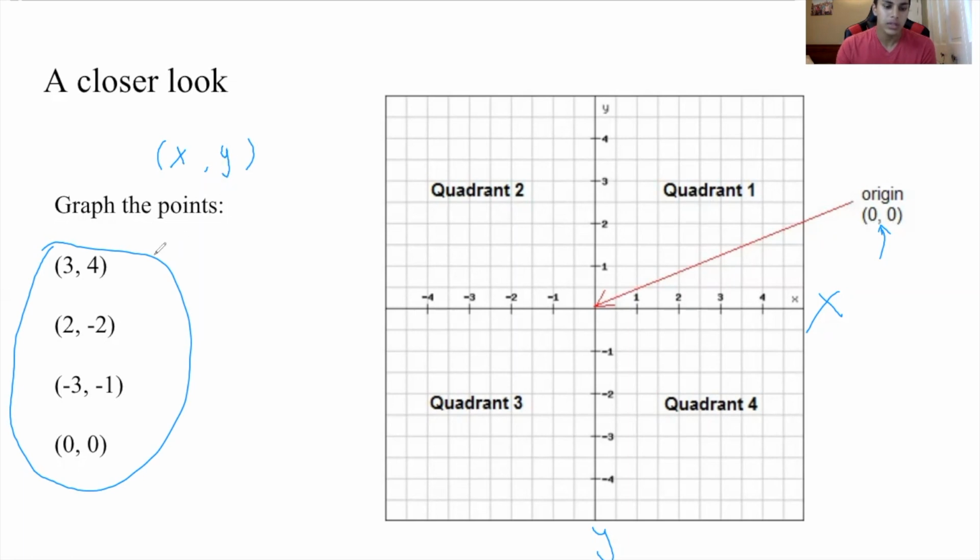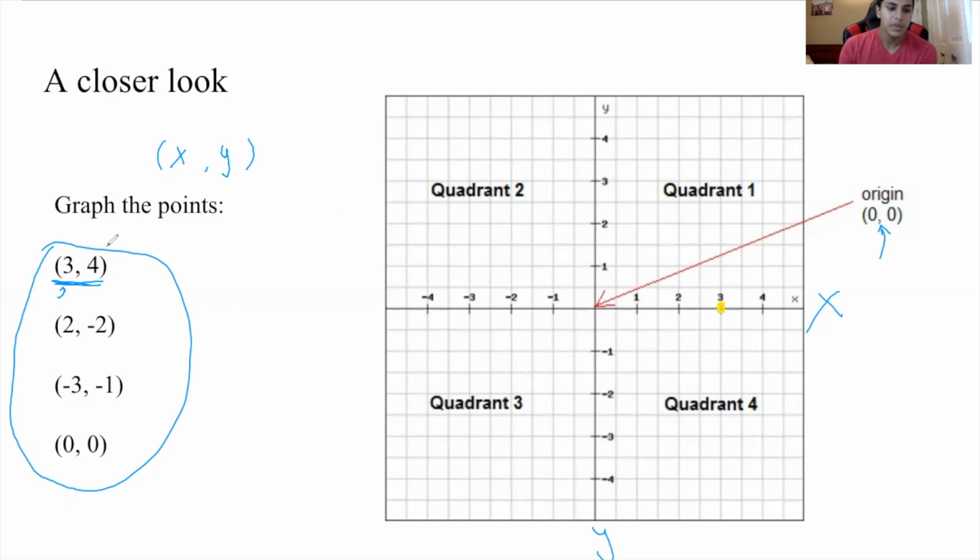So here's what this looks like with an actual example. So let's take this one. We pronounce this 3, 4. So we need to graph the point 3, 4. Well, the first number represents our x coordinate, how far left and right we are. So let's find where 3 is on the right-left number line. So 1, 2, 3. So 3 is right here. And I'm actually going to draw this in a different color to show that this is temporary. I'm just making a mark on the graph. It's not my point, it's just temporary so I can remember.